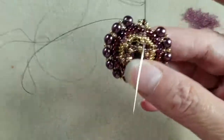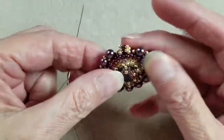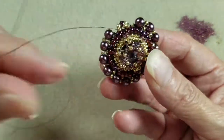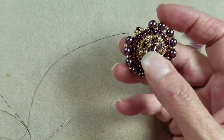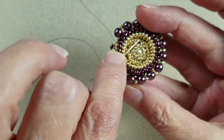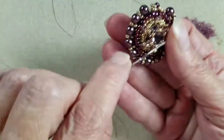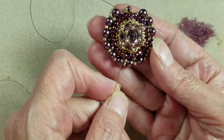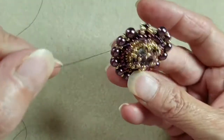Now this next part is completely optional. The reason I'm going to take it is, there's a couple of reasons. For one thing, this feels a little loose. On the first pattern, when I made this one, I sewed it together completely differently. I used the beads on this ring, the initial ring of our bezel, to stitch through to the beads on the base. But my gold beads were so tight, I was having trouble getting through them. And that is why I decided to change the way I sewed it together.